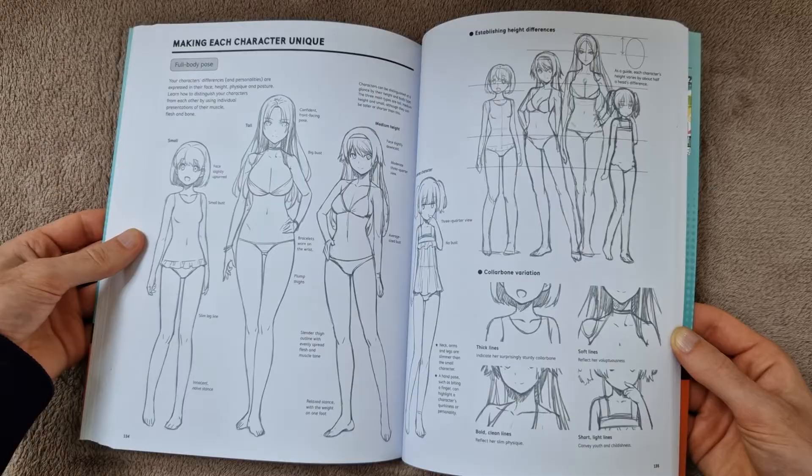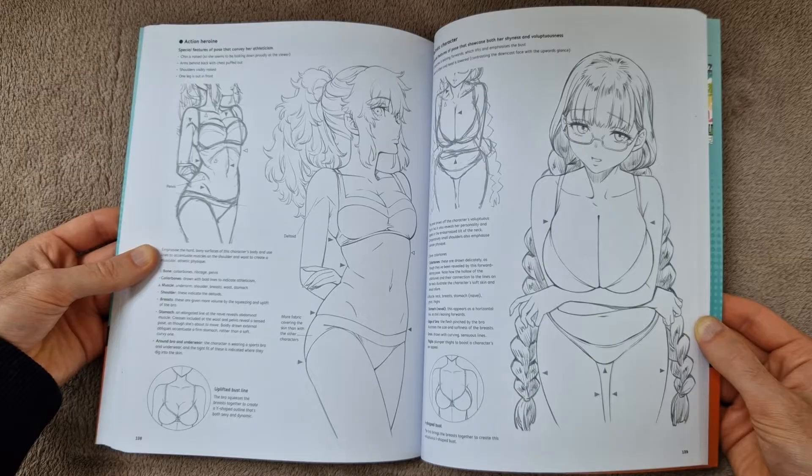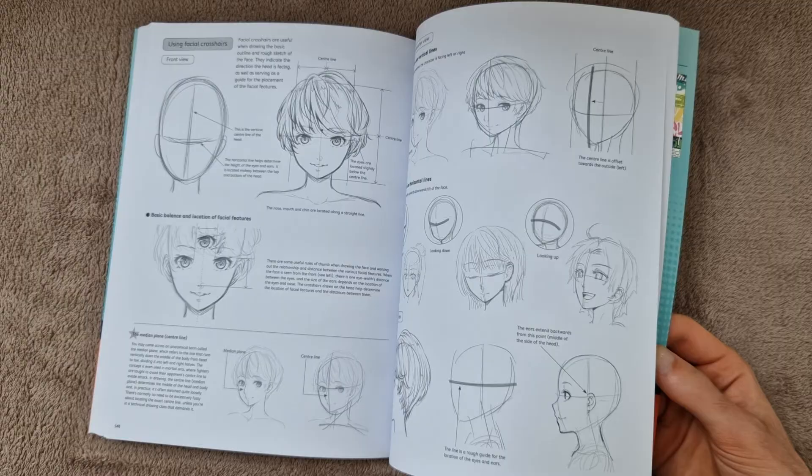I think it was only about £17 or £18 at the time of buying this — I did pre-order it so the price might change a bit. I'm not someone that actually draws much manga; most of my books are more how-to-draw fundamentals, Andrew Loomis, human anatomy, more realistic. But I can appreciate stylized art so I thought I'd buy this — it's not expensive. So if you're looking to buy this book, you probably already know from this preview what to expect, and I think the title gives you a good understanding.